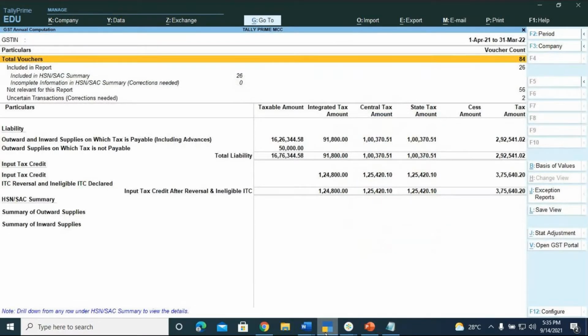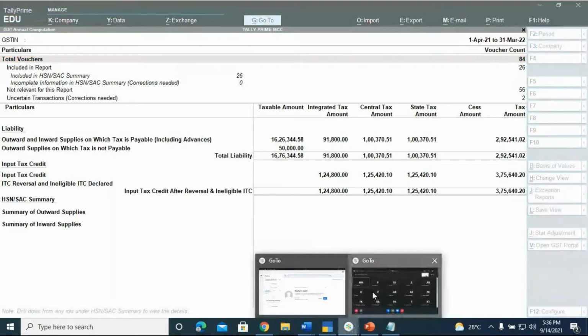This is extremely important for us to know. If we go for the GST annual computation, here you have the IGST, CGST, and the SGST. Here we have the total amount of the input tax credit, then the liability. Now, how do we find out the total amount of tax payable? It is nothing but output tax liability minus input tax credit.